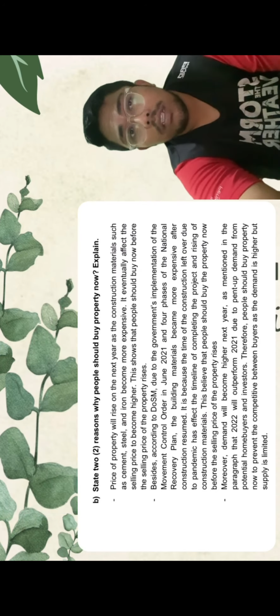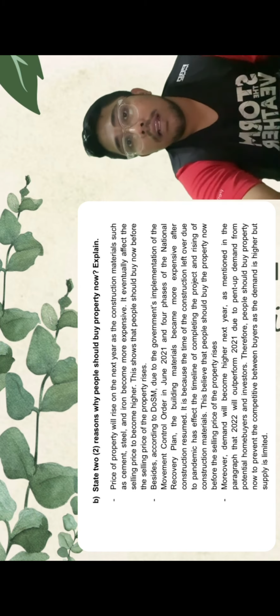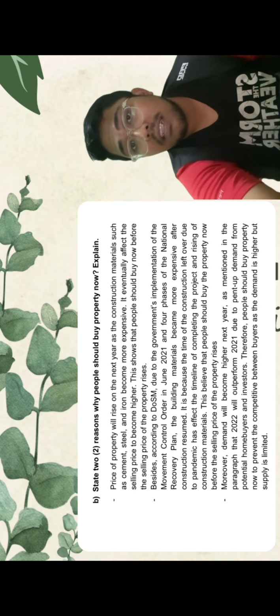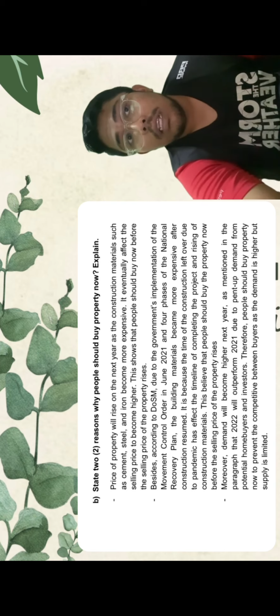Question B: state two reasons why people should buy property now and explain. Price of property will rise next year as the construction materials such as cement, steel and iron become more expensive. This eventually affects the selling price to become higher. This shows that people should buy now before the selling price of the property rises.